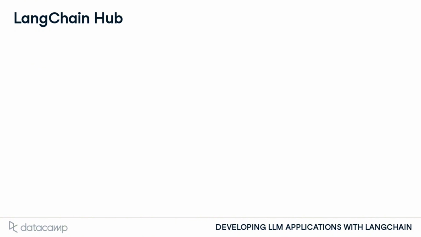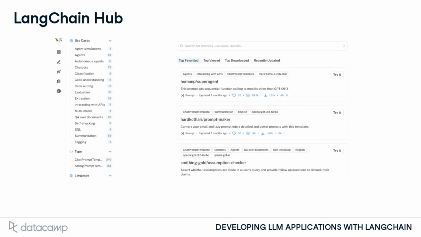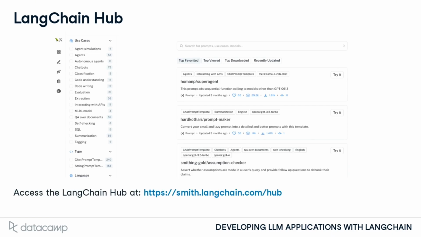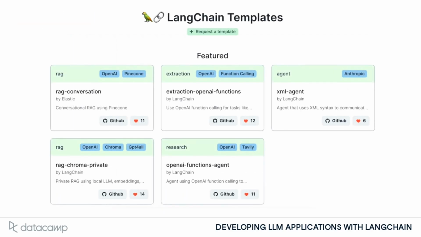As you continue your LangChain journey into AI application development, the LangChain Hub will be a fantastic resource along the way. The Hub contains a catalog of prompts for a whole range of different tasks. You can search, use, and add to this massive catalog as you progress. LangChain templates are also worth investigating. There are sets of code blocks that are ready to use out of the packet, and they cover many of the most common use cases. They may require minor modifications or additions, but they're often the best place to start.